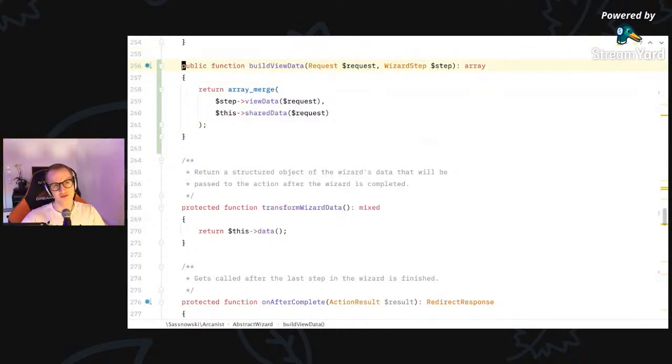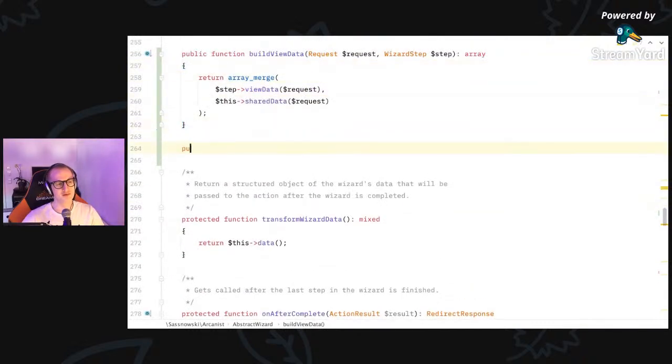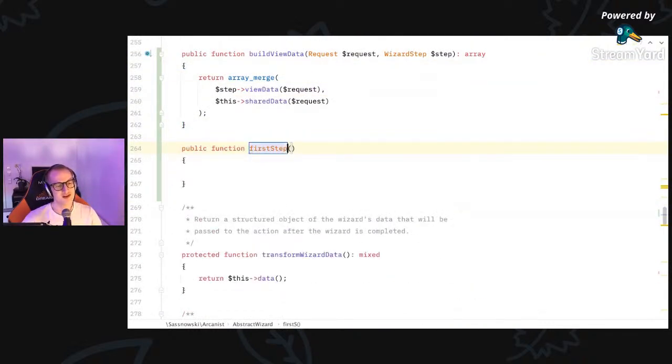And then there also needs to be a first step thing that I kind of made up, right? So there's a first step. This is kind of weird to me. This feels like a method that shouldn't exist, because all it's going to do is this.